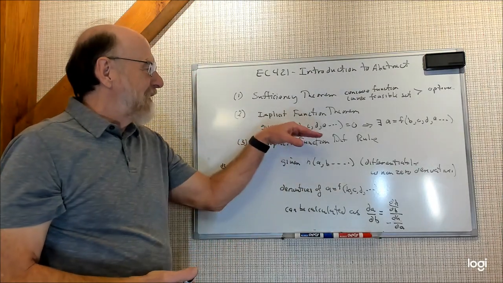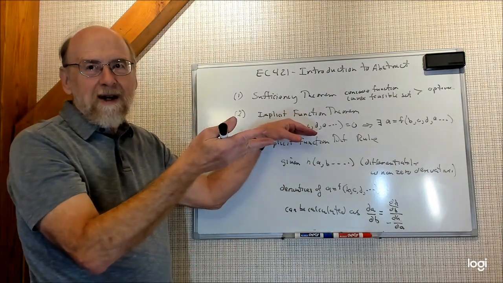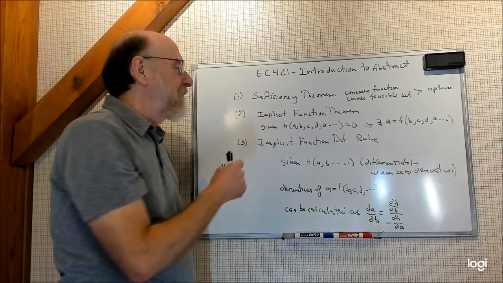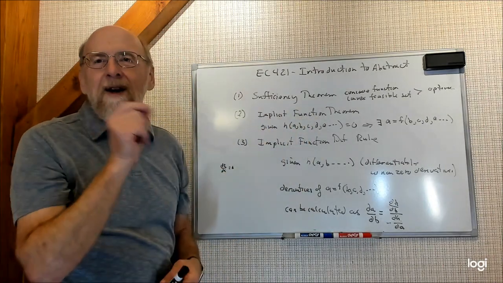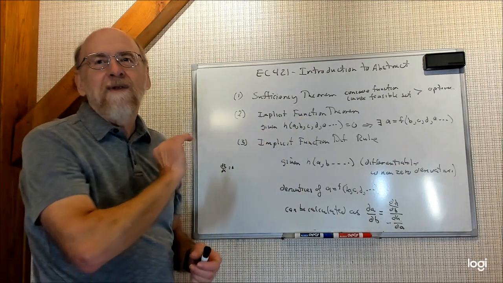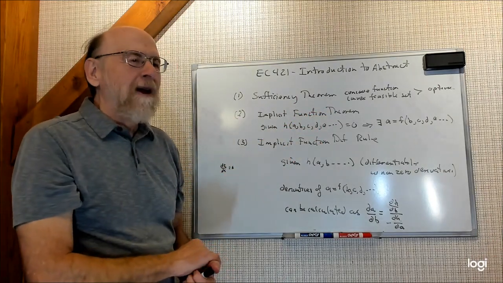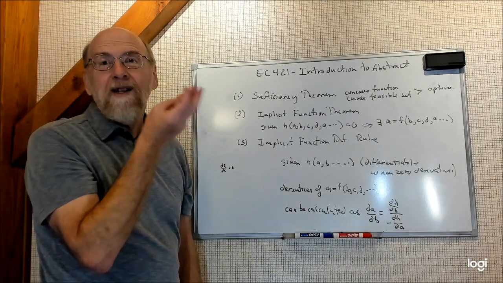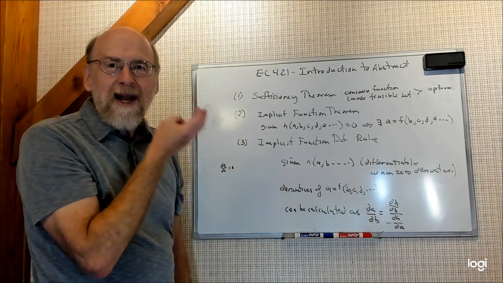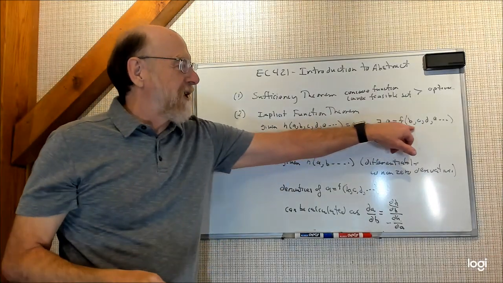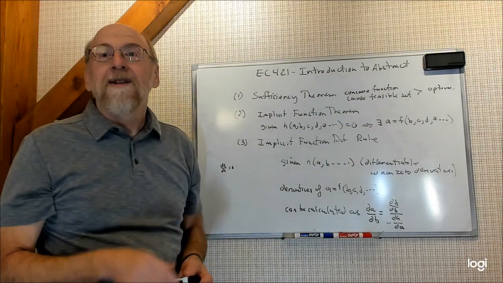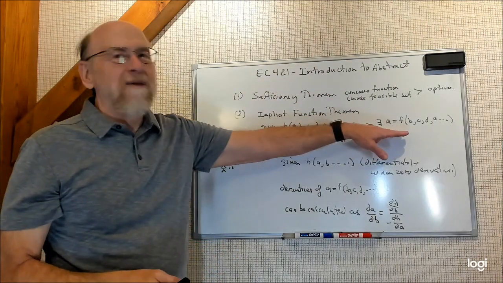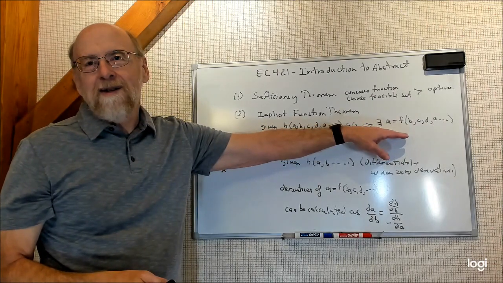Well, it turns out that if you have this function that's equal to 0, you can always solve for any of the variables in that function, a, b, c, d, or e, as a function of all the other variables. For example, in the first order condition, if you want to solve for the quantity of x1 demanded, you can break x1 out of that function and write it as a function of all the other parameters of the choice setting. It's very handy. And because of the sufficiency theorem, we know that what we've done with the first order condition will be sufficient to characterize the optimum.